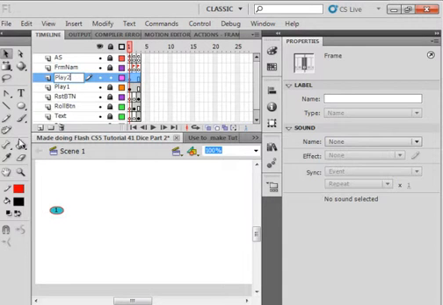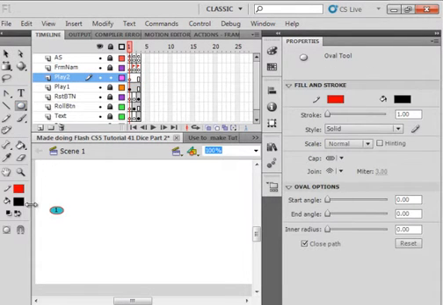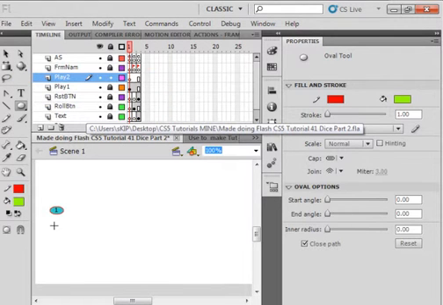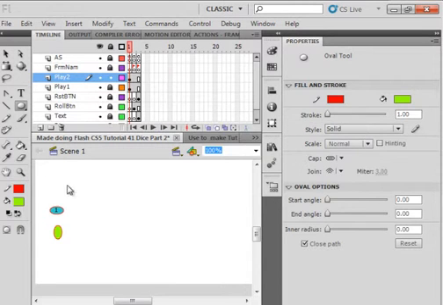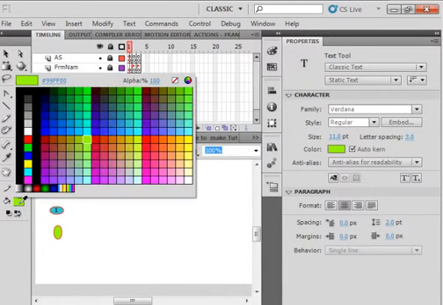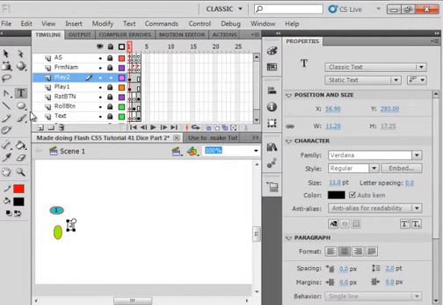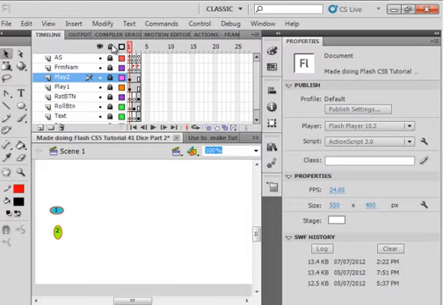PLAY2. Now this time again we're going to have the oval tool. I want a different color. I'm going to make it a greenish color. This time I'm making a sort of vertically oval, so when they overlap you can see the other one. Pick up my text tool, pick up black for my text. I know the size is good, and make this a 2. Highlight it using my arrow keys, putting that in the position where it should be. Okay, now how's that look? Yeah, that's good. Lock all those layers.